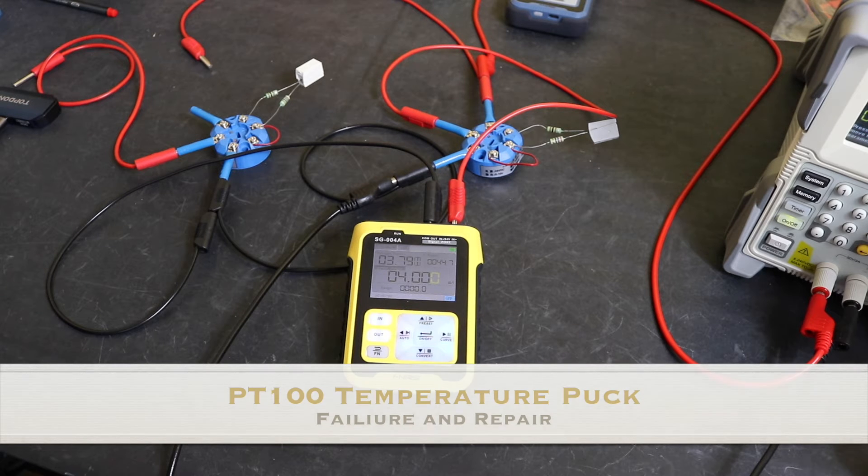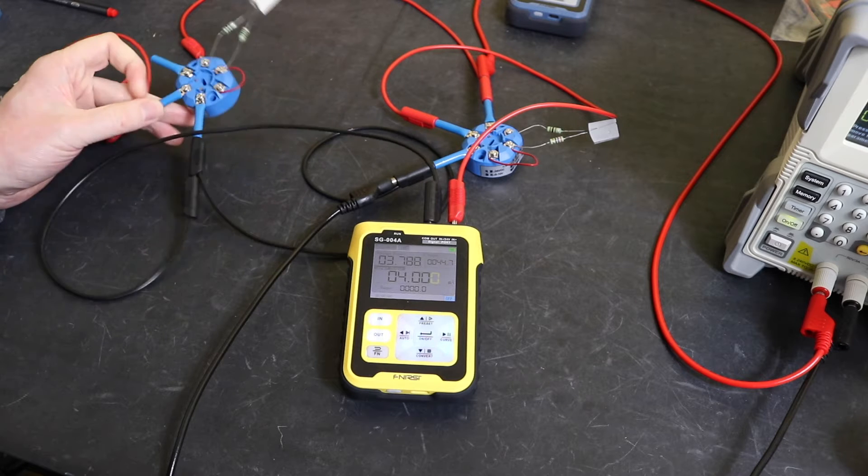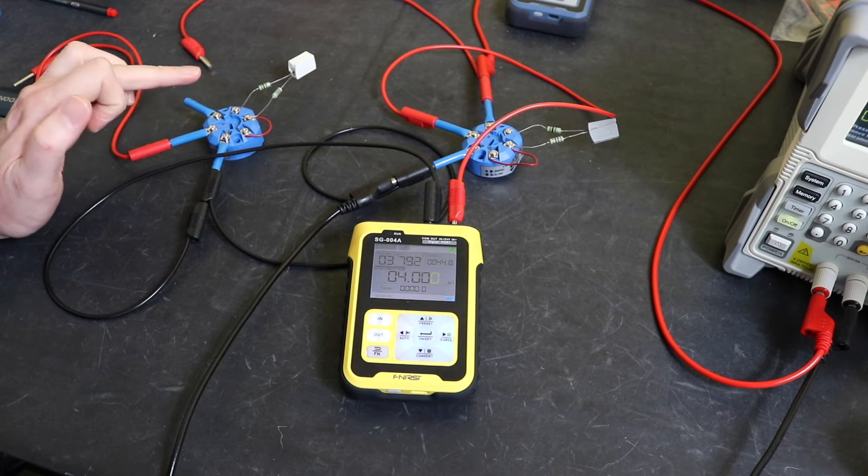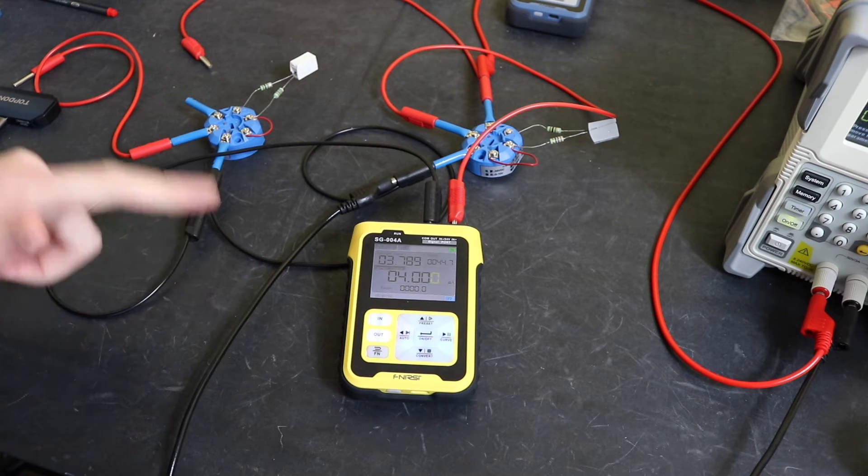Welcome back to the channel, hope everybody's doing well. In today's video I'm taking a quick look at these transmitter pucks from Amazon or Sourcing Map, the actual dealer on Amazon selling them. I've had this one for a while, this is the original one I had. I did have one more video to make with this temperature puck alongside the Phenerses and the Mr. Signal units.